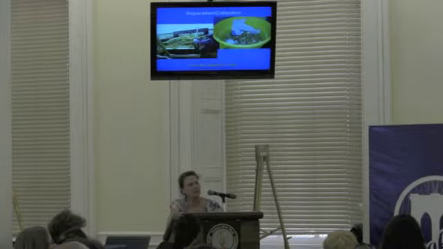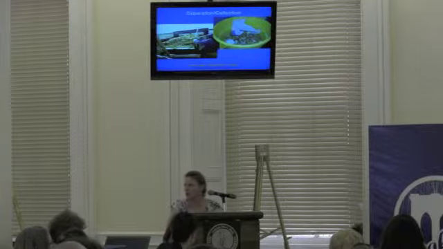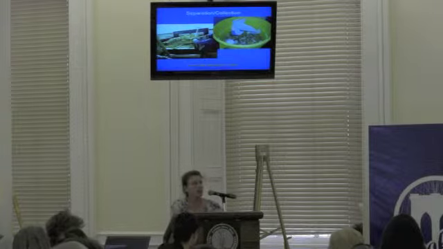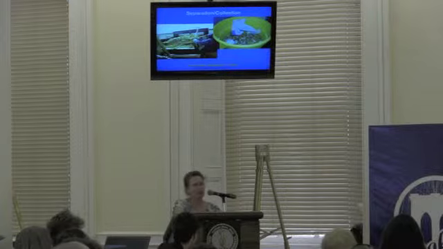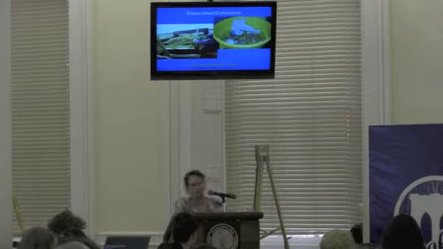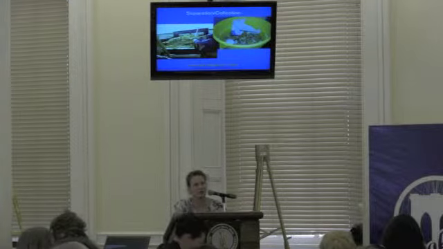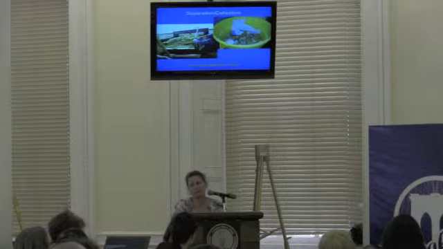Just different types of collection. We've retrofitted a lot of vehicles, or people that are technically good at this stuff have retrofitted a lot of vehicles, so that they can pick up food waste. We're working on picking up food waste with bikes. We're working on wheelbarrows. We're working on all kinds of stuff. And we just have to have some rules for that so it's done neatly and we don't drip it all over the sidewalks and all over the streets. I mean, that's really what we're trying to do. And we don't have a lot of odor when it's being conveyed from point A to point B. I think that's an important thing.